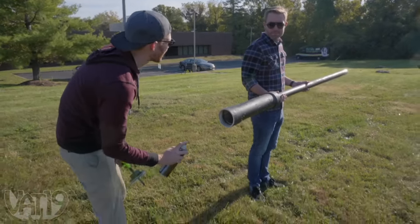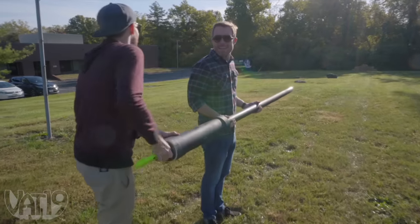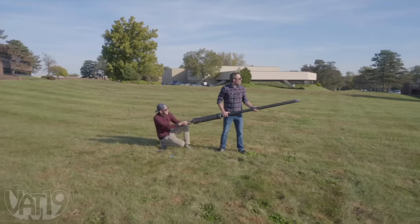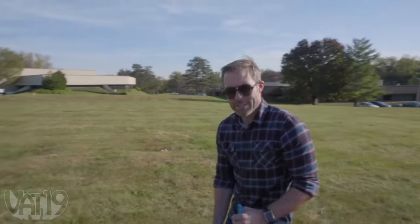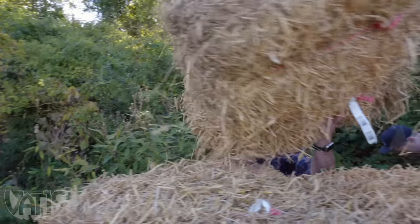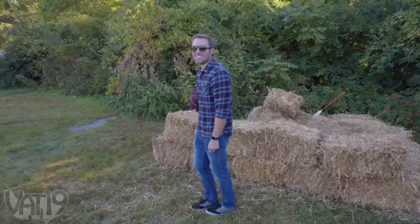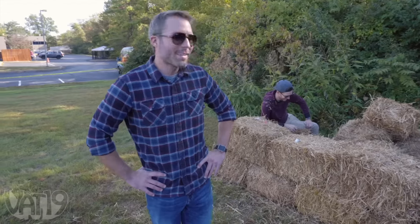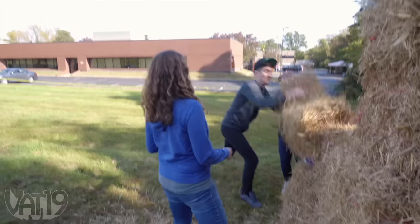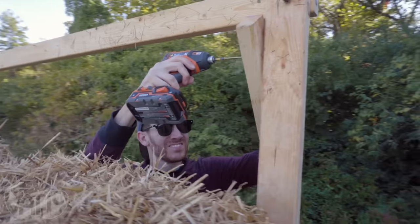I'm just going to do a two-second spray — I did four seconds yesterday. Two seconds gave us like half the distance we need. We're just going to keep testing until we get the perfect amount. Four was better, we're about ten feet shy, but it did fly really straight. So close — that was really close. I think it's just our angle now. Six seconds seems to be enough. There's a lot that could go wrong — fire one shot, the whole thing falls over. Setting up the target is proving to be a little more challenging than we expected. I think we'll be able to get this going and play the game.